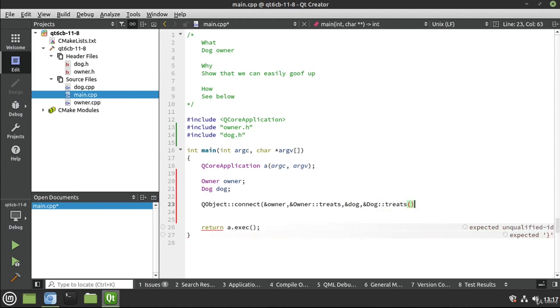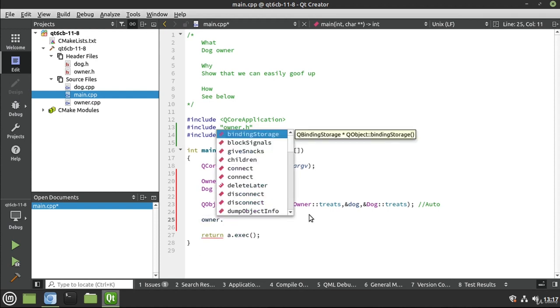And our dog is going to love those treats. So we're just connecting the signals to the slots. Now what's happening here under the hood is we are doing an auto connection, because that's the default. Now I'm going to just say owner dot, what did we call that?